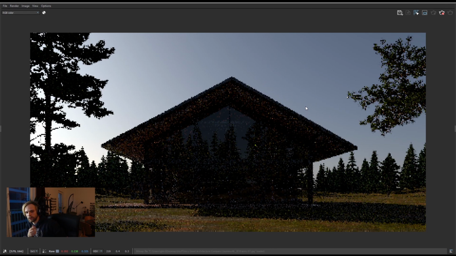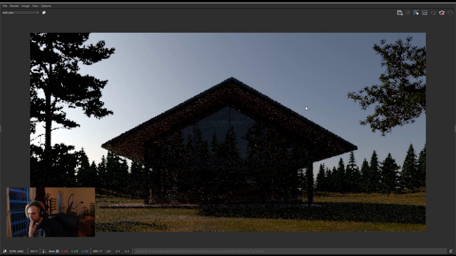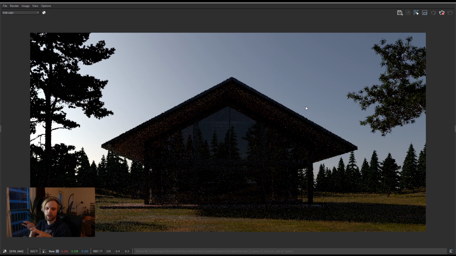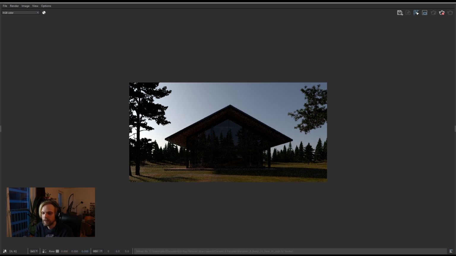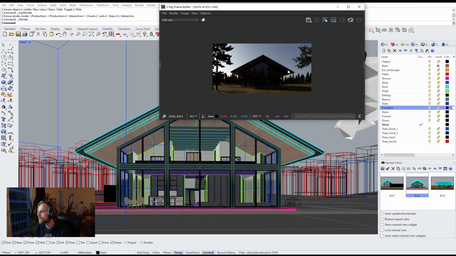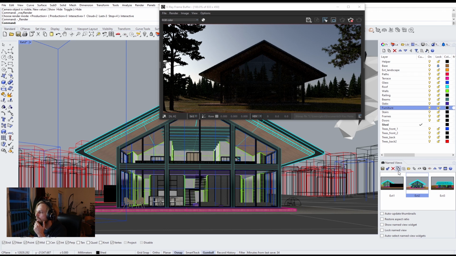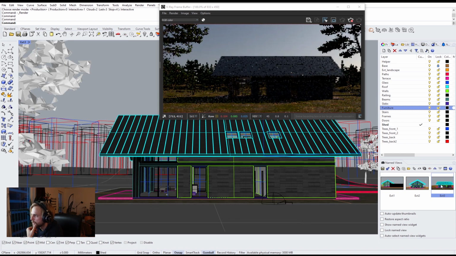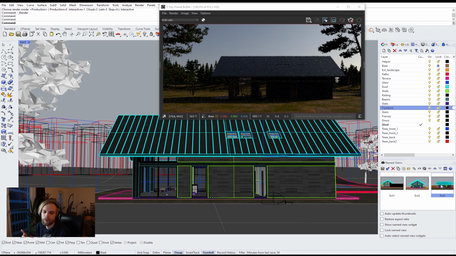This is what we have so far. It's kind of an overall surrounding scene with trees and whatnot. So this is view number 2. This is view number 1. And this is view number 3. So you can see that adding detail really brings out the realism of the scene.